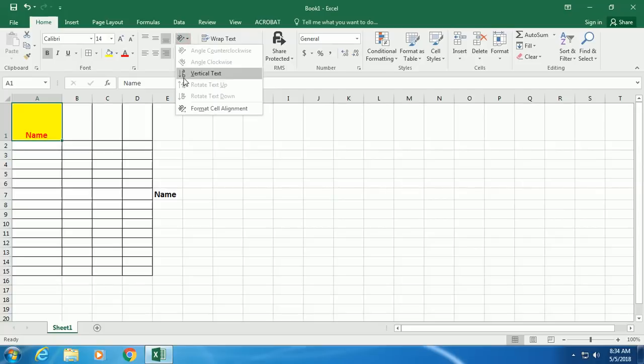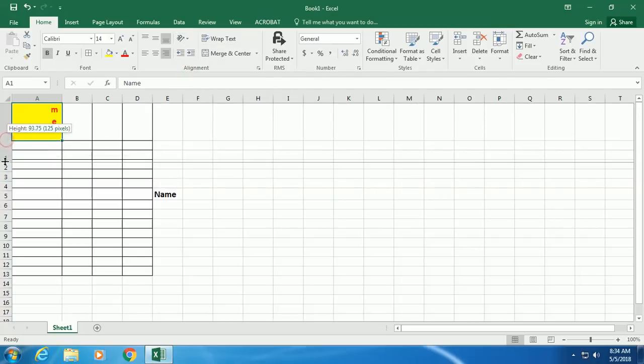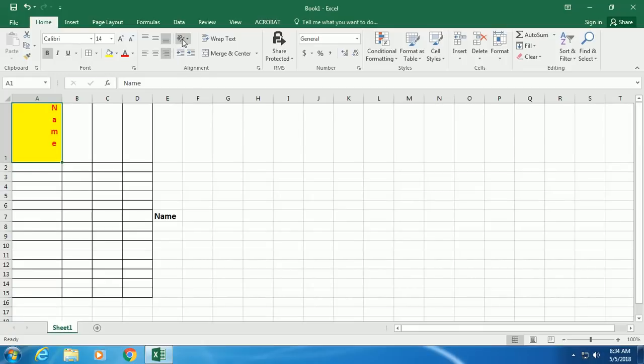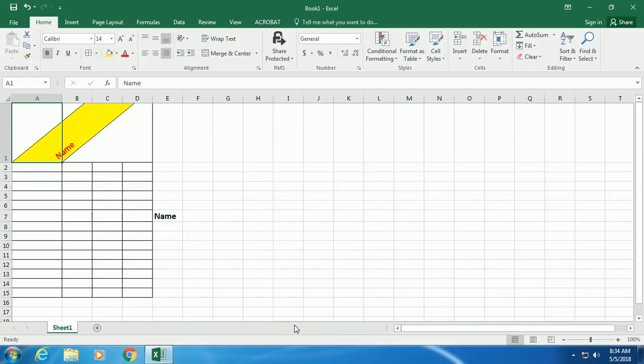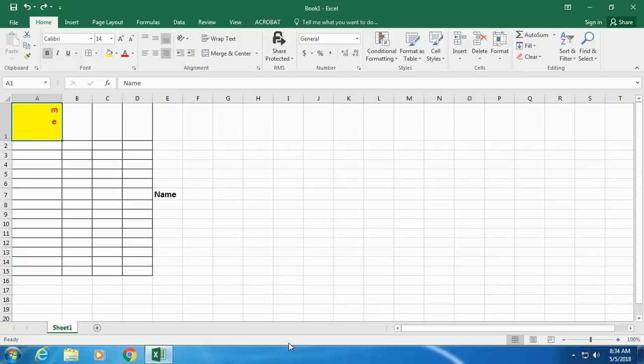Next is angle creation, like this. Or like this. Next one is wrap text.